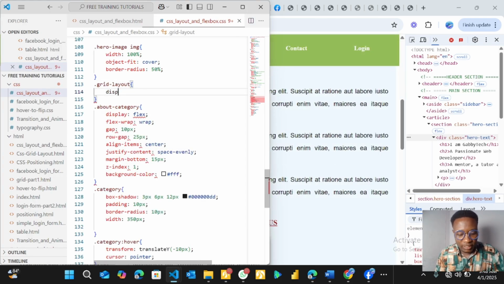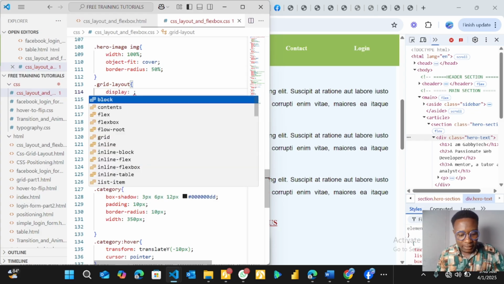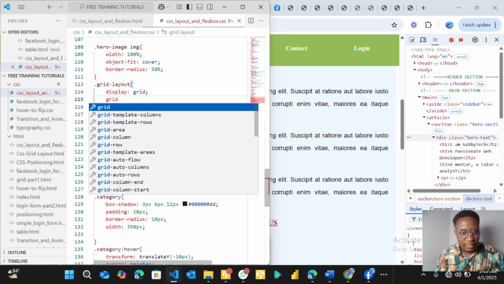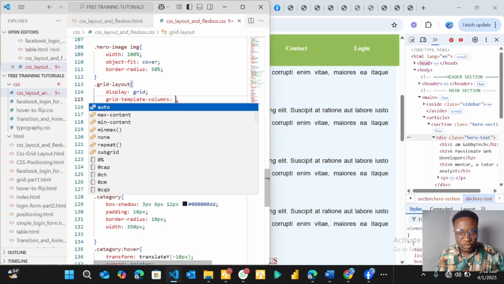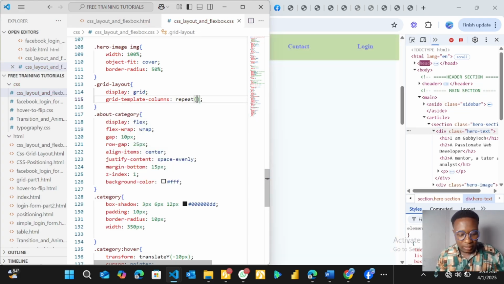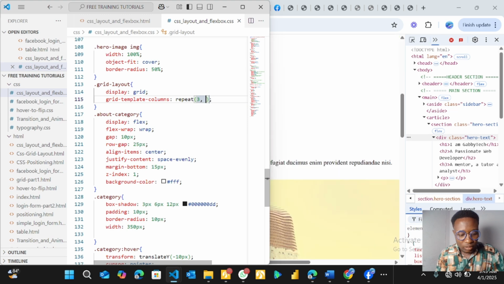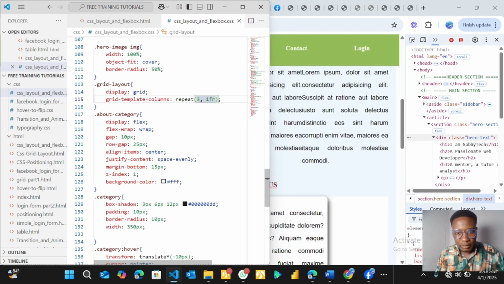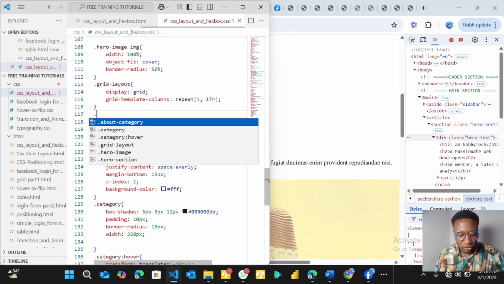The first thing I want to do there is display grid, then grid template columns. Let it be repeat 3 columns, 1 FR.